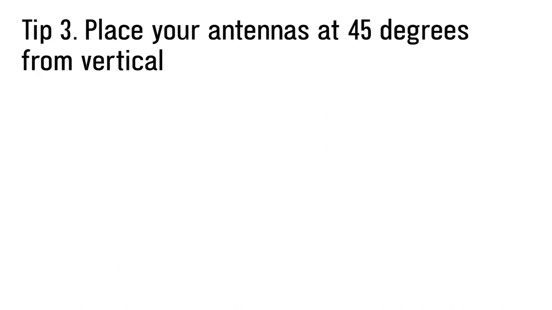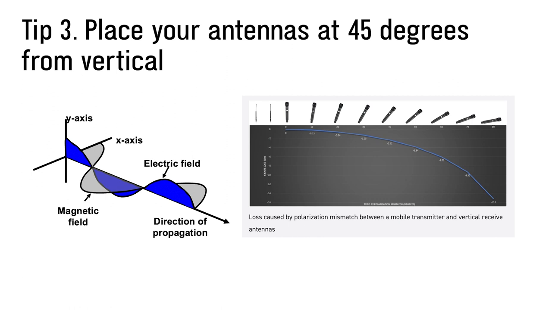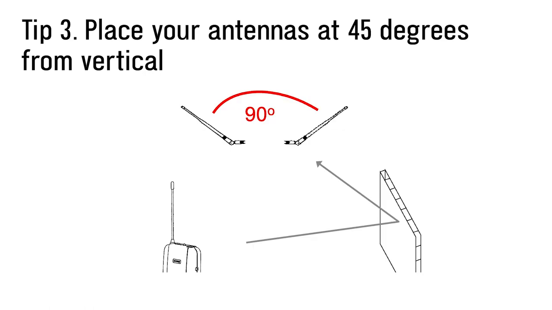Number three, place the antennas at 45 degrees from the vertical, like this. In a perfect world, because these waves are polarized, receiving and transmitting antennas work best when they're in the same exact orientation to each other. But, in real life, on stage, for example, transmitters will probably be changing orientations a lot. Additionally, you can't predict how waves are going to reflect off of surfaces when you're in a room, so orienting your antennas this way helps minimize dropouts due to any changes in polarization and due to reflections.